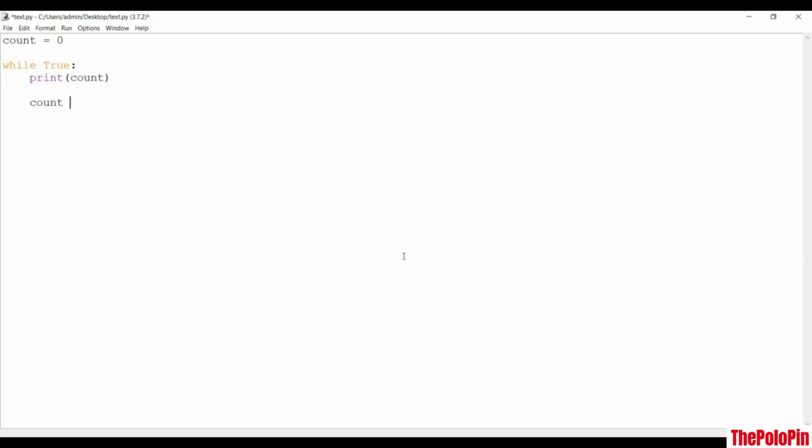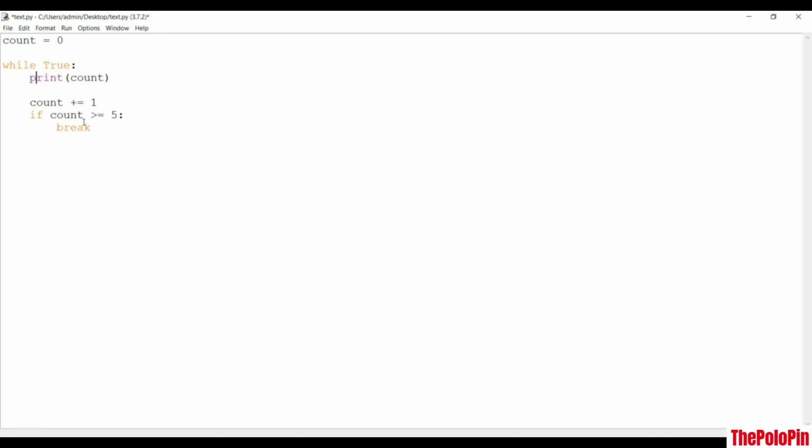Now every time this loop runs, I'm going to add to count, and if count is greater than or equal to 5, you have to break. So let's see first the break statement. I've already shown you a couple of minutes before that while True is going to execute as an infinite loop, but this break statement is used to break your loop. Whenever this count is greater than or equal to 5, break is going to just terminate this loop and get out of it.